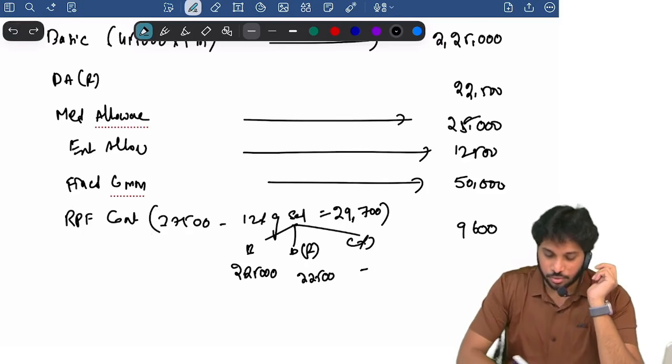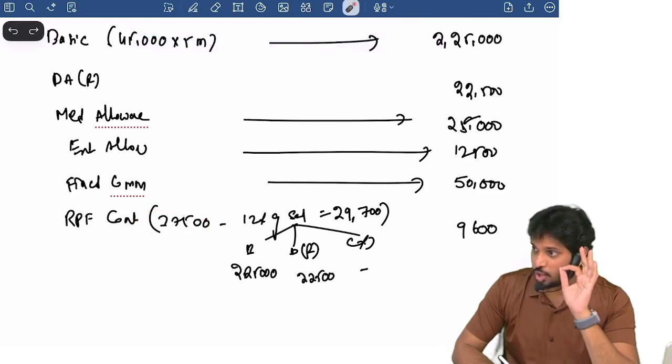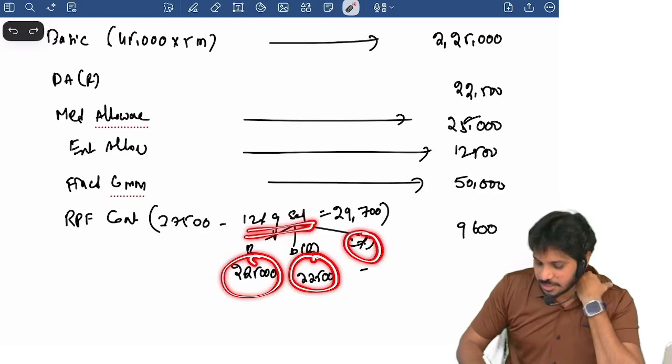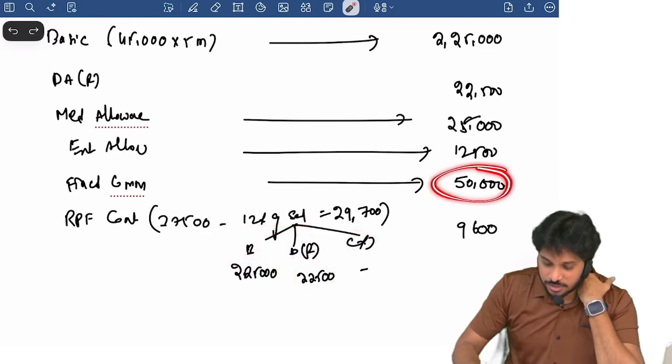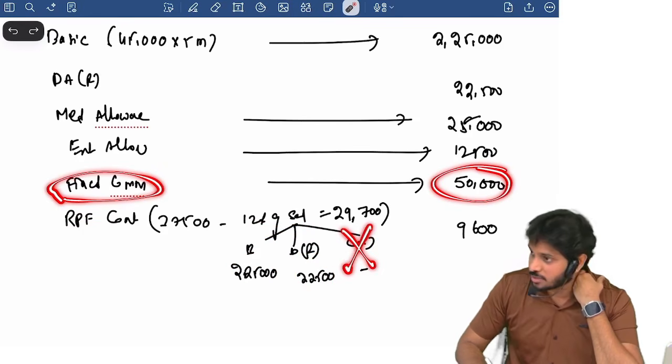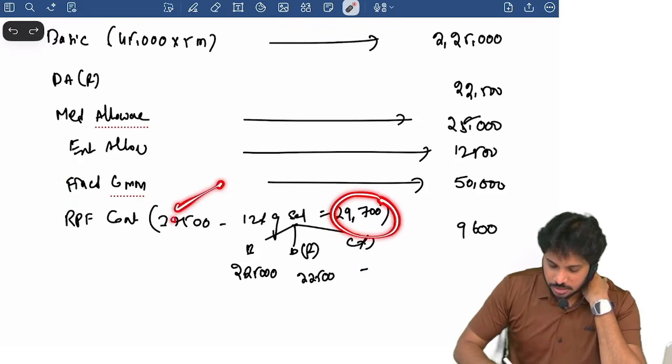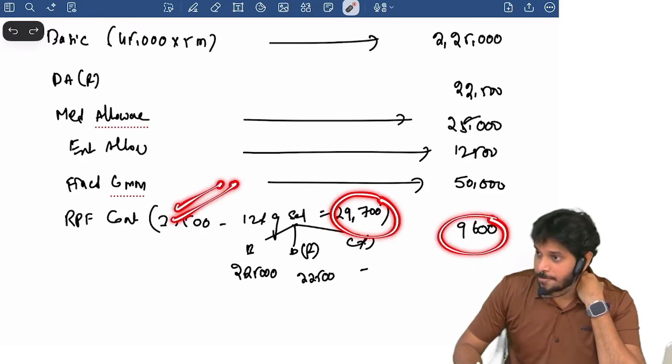First take the amount of employer contribution, the amount they contributed. Minus, apply our logic, apply the provision: 12% of salary. Salary is basic, DA for retirement plus commission percentage of turnover. Here what they gave is a fixed commission, it's not percentage of turnover. Therefore 0. Are you clear? So this much is exempted, this much employer contributed, therefore this much is taxable.